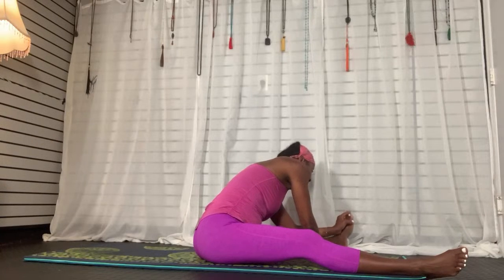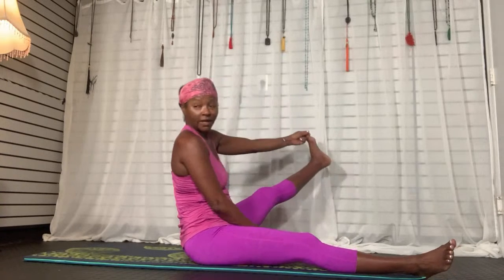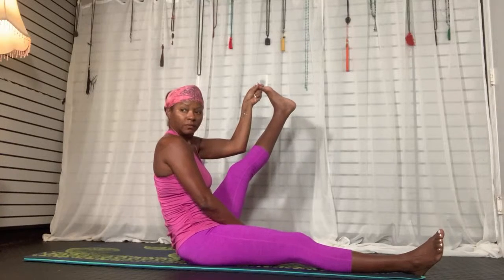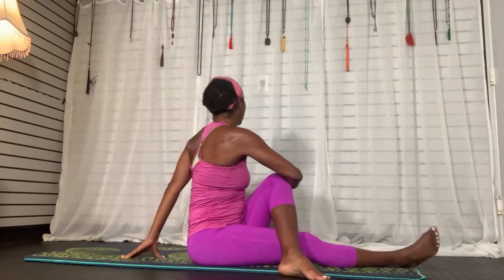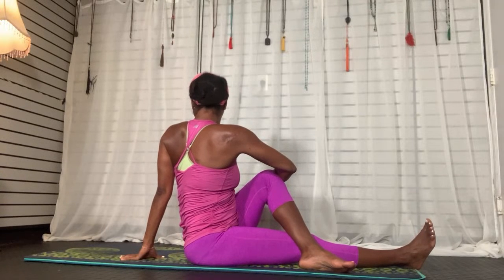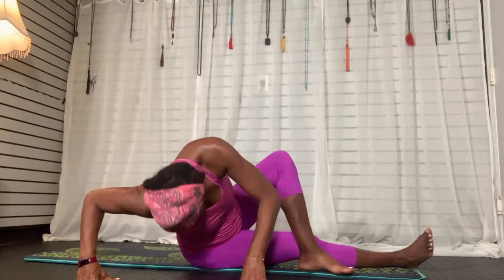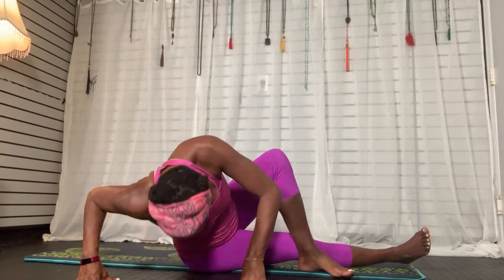Use your left peace fingers to hook your left big toe. And on the way up, bring that leg up with you. Flop it over the right. Hook your knee with your right elbow. Place the left hand behind the back. Let's inhale. Exhale, try to look all the way behind you, over on the left. Breathe. Slowly come back to center and bow over on the right for a counter stretch.